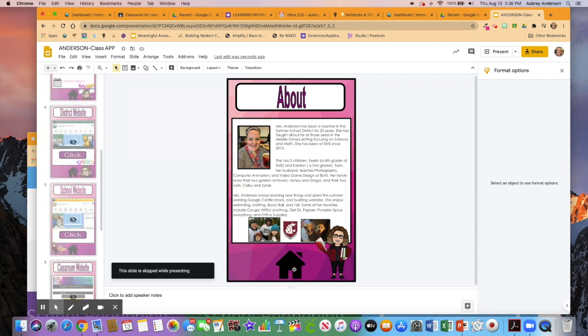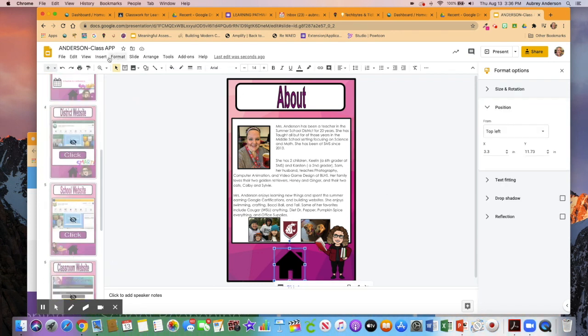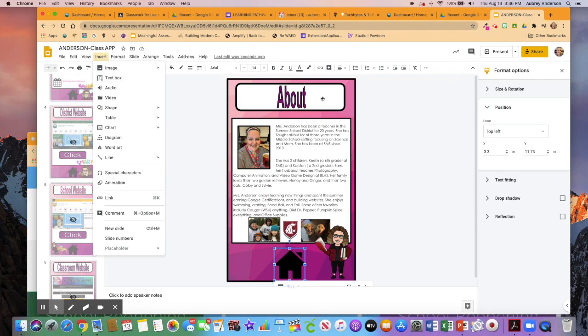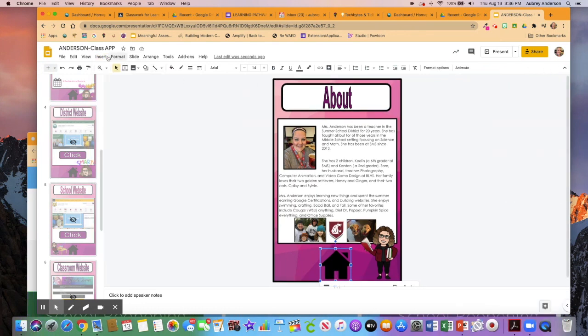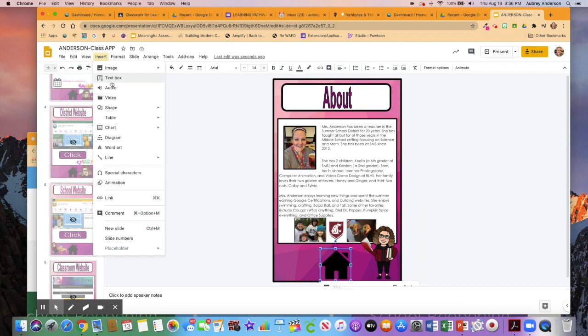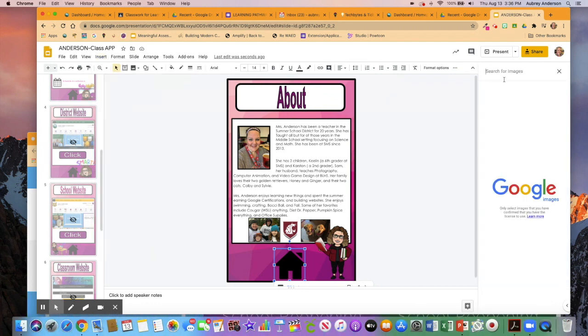Okay, so I just took an icon, and when you're searching inside of Google, one of the best things you can do is use the search the web. These are mostly filtered, but some tricks would be transparent would be a word that you want to use to get a nice image.